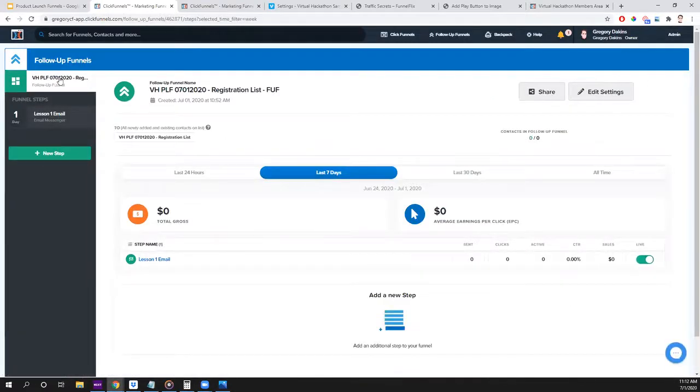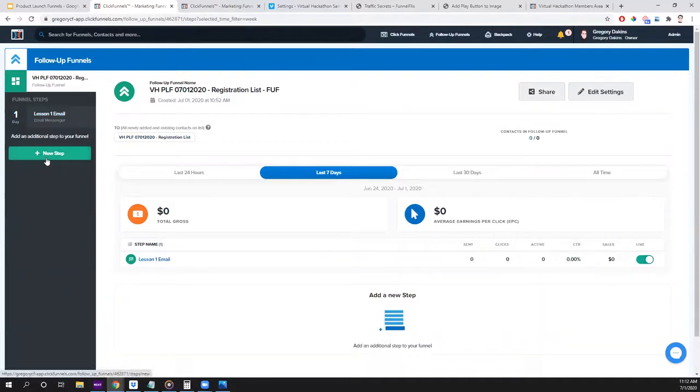So basically the way this is working right now is they fill in the sign-up form, which adds them to the list. The list is connected to this follow-up funnel. So 1 day after they get added to this list, they get the first email. So we just have to recreate this for all of our lessons. We'll do one more. It's really just the same thing over and over again. So we'll do one more, do this real quickly, and then we'll jump into our Q&A.